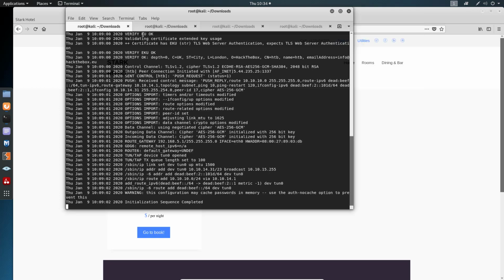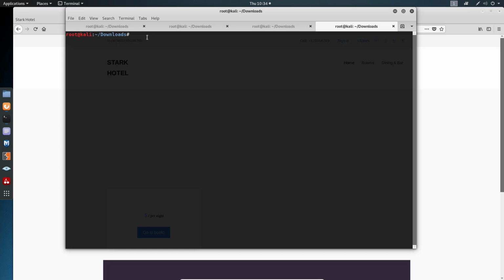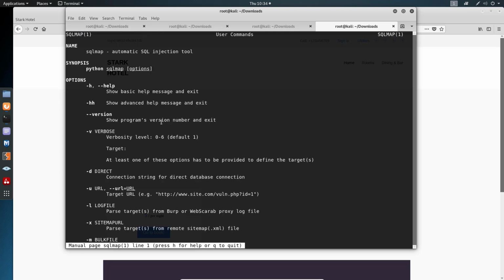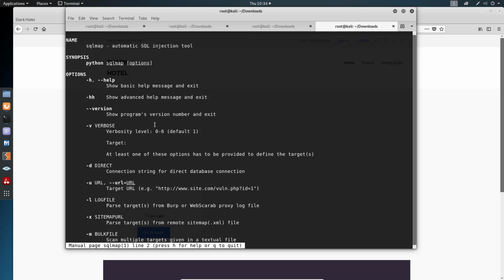run sqlmap. And to do that, let's do a man sqlmap. See our options. But I'm more interested in the shell.